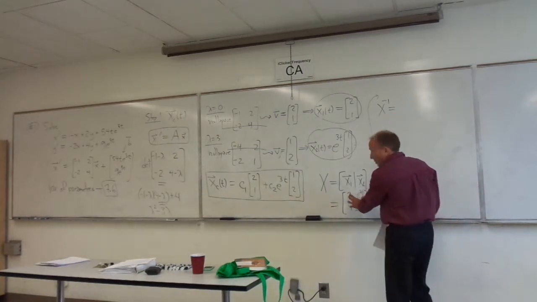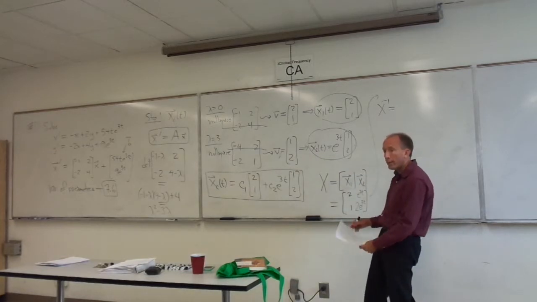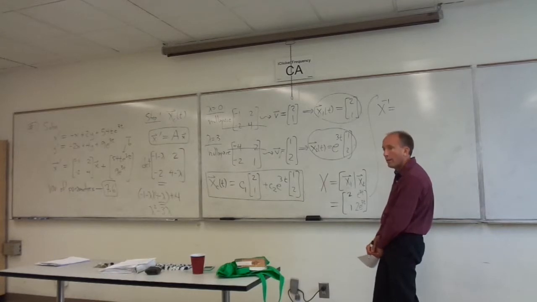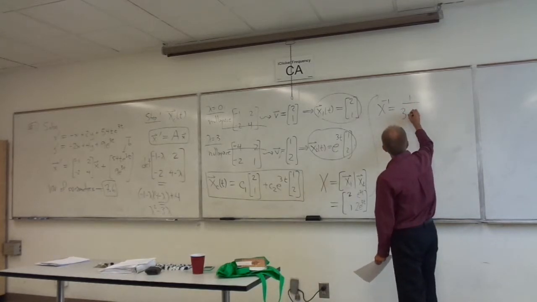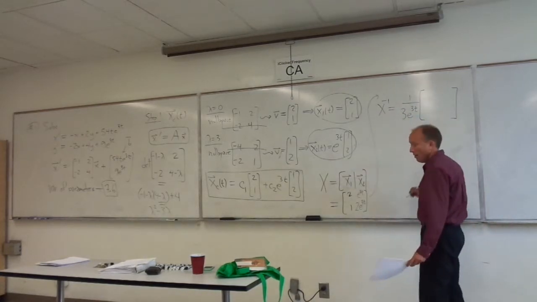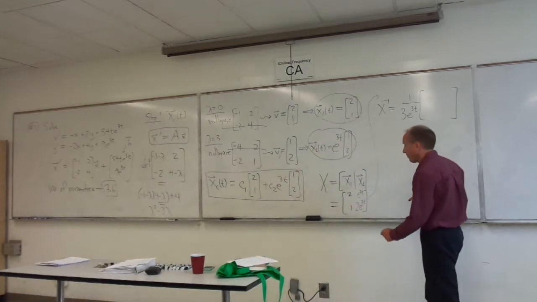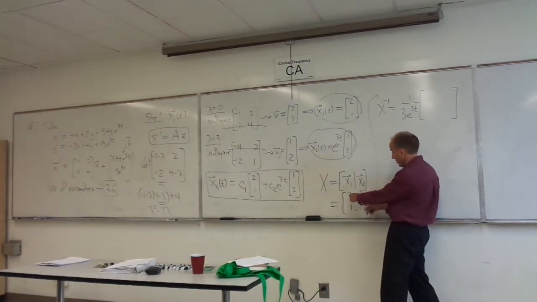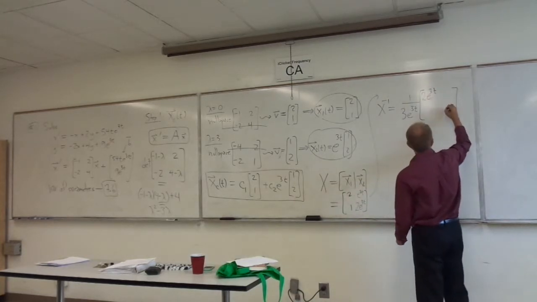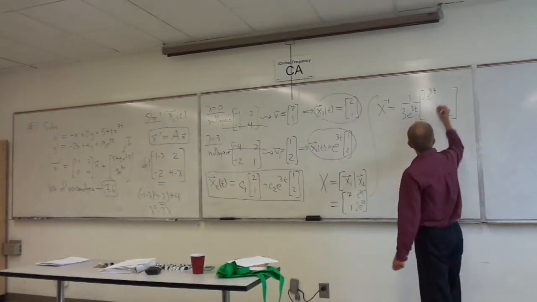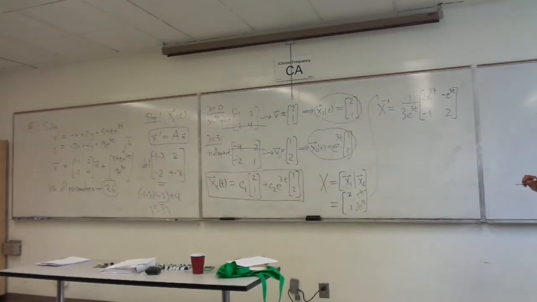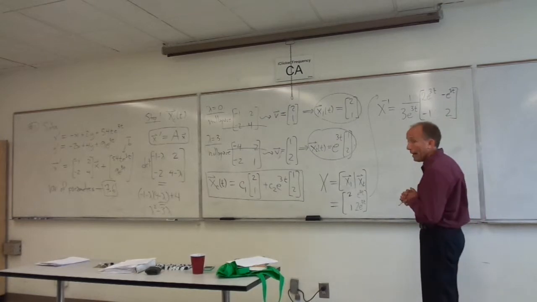The inverse of this matrix, this is just a 2 by 2. So what we can do is calculate the determinant of it. What is the determinant of that matrix? 3e to the 3t, right? And that's what you divide by. So you divide by the determinant out in front. And then on the homework, a few people mix this up a little bit, so just make sure you know how to do this. You swap the diagonal numbers. So the 2e to the 3t goes in the upper left corner, the 2 goes in the bottom right corner, and the other two numbers pick up minus signs. So a -1 there and a minus e to the 3t. It's going to kind of look like that.